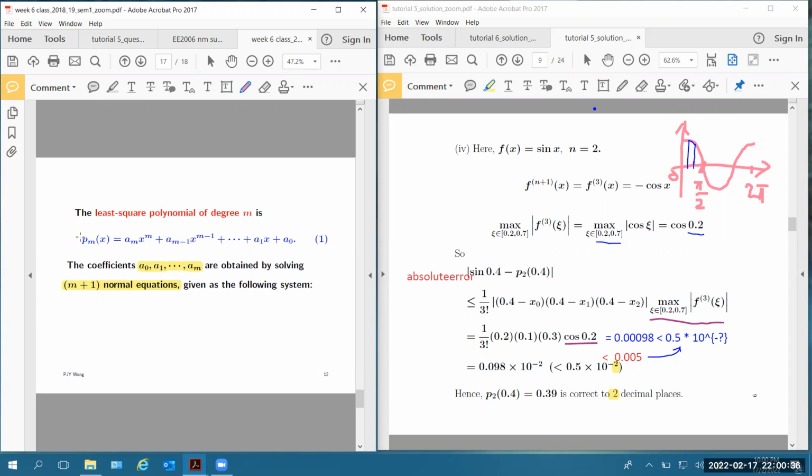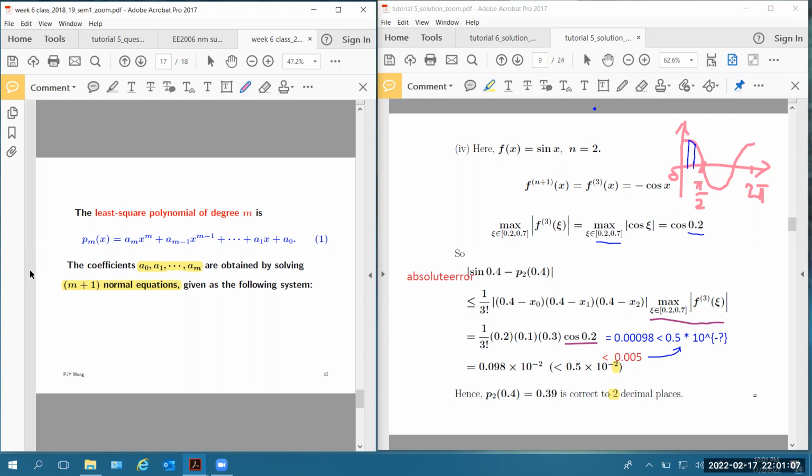In general, it has this form: constant x to the power m, constant x to the power m minus 1, until this term is a constant term. Here, all the coefficients are currently unknown, and you have to go and find them. If you can get the coefficients, then you substitute here, and that will be your answer already. So now the question is, how do you get these coefficients?